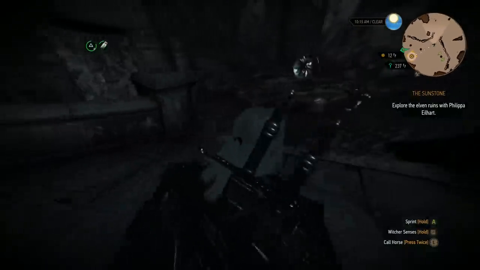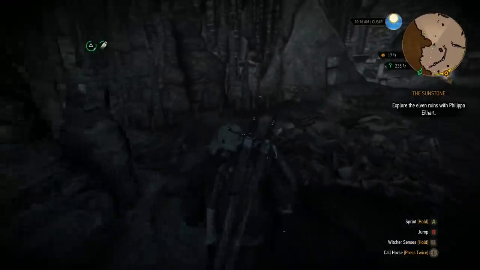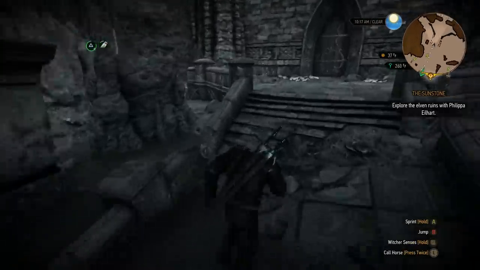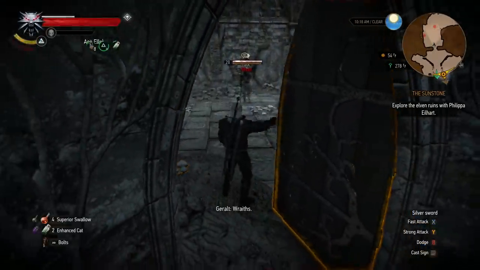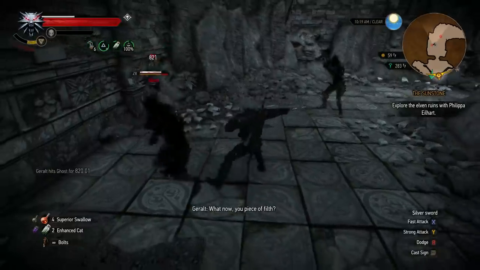See, because Philippa, she's like, oh, you know, she's an adult, she can make her own decisions, but she's very willing to push Ciri into whatever she wants, you know? So, you know, you can't fall Braves. To Philippa. Okay. What now, you?